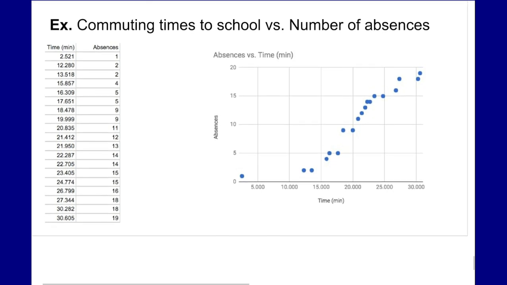So again, the main thing from this lesson is looking at the different types of data that we might come across and how we can classify it. Because by classifying the data and understanding what type it is, that determines what type of display we should be using to represent or visualize it.